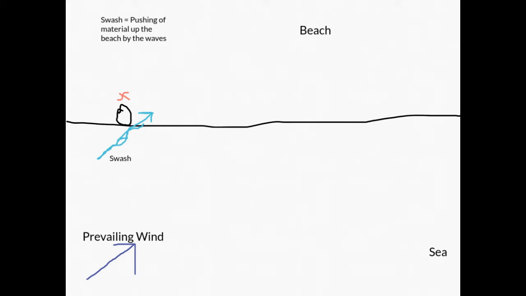What then happens is gravity takes over, and using a black arrow, I'll show this going down, and the waves drag this back using this dotted line. It drags the material back into the sea at 90 degrees. So it drags it straight back down, and this is called backwash. So the backwash is the movement of sediment back down the beach due to the force of gravity. So due to gravity, material is dragged back down the beach. Nice and simple. And that is known as backwash.